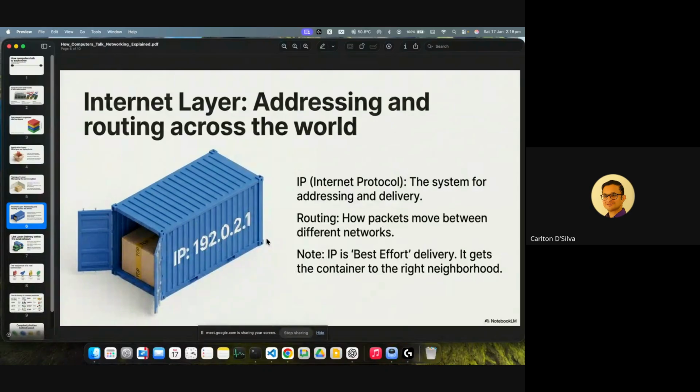Then the next thing is, okay, you got a packet, the chunking is done, you know how you're going to communicate with each other, what rule set you're going to use, and you know the courier you're going to use. Now the next thing is shipping the actual thing, right? So the courier itself doesn't own a shipping container or an aircraft or anything. They aggregate things together and send it off on some service, right? Like the train or something. So this is where the internet layer comes in.